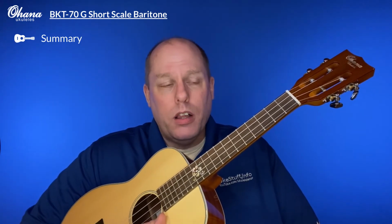This one doesn't need much work at all to be positive about. It's such a different thought of finally taking a baritone body and putting it together with a tenor neck for all those people who've been trying to tune baritones as tenors. So what you get is the bigger sound of a baritone with that GCA tuning, although this body would really take low G quite well. It's actually kind of surprising that Ohana doesn't ship it that way. I also like the fact that it is a spruce top, and spruce can be so stark in color, but the gloss really balances it out and makes it very attractive. However, it does appear very guitar-like, and if you own one of these, expect people to ask you why your guitar is so small.